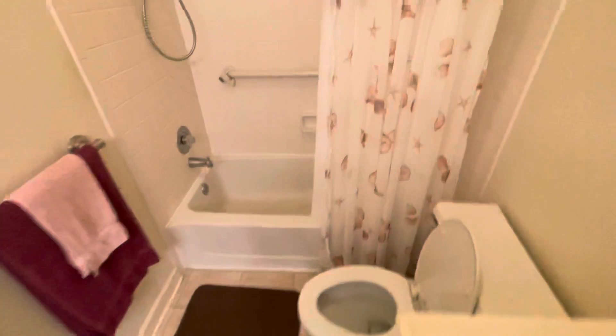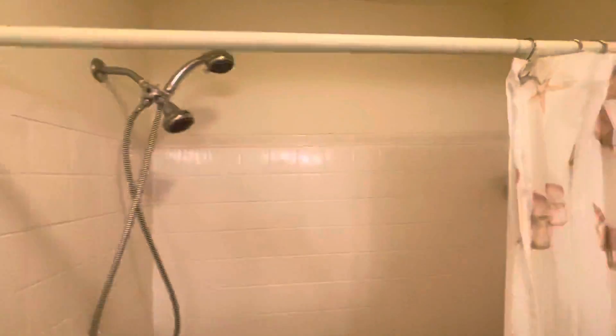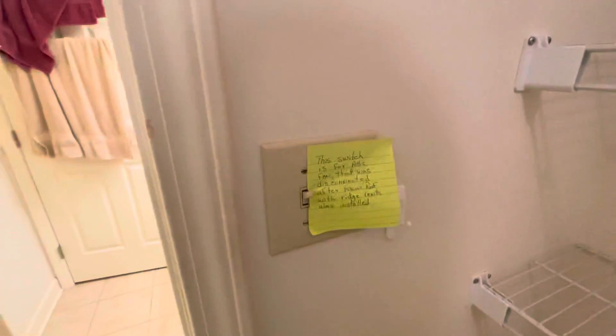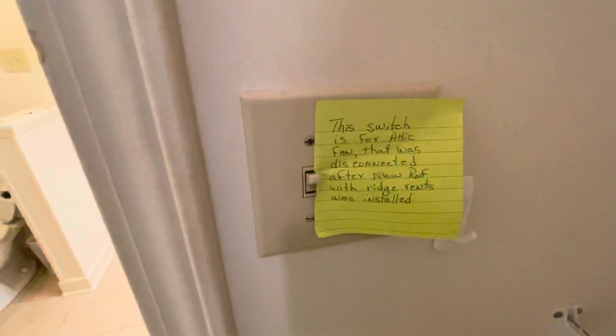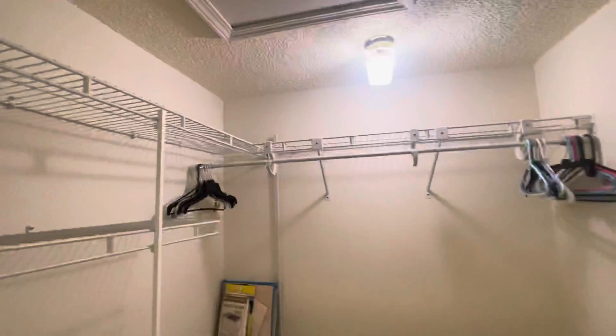Over here we have a tub — this is real tile. Nothing serious, just a little touch-up needed here and there, but overall pretty good condition. We have a closet with a switch for the attic fan — that was disconnected after the new roof with ridge vents was installed. There you go, that solves that question. It's not a huge closet.